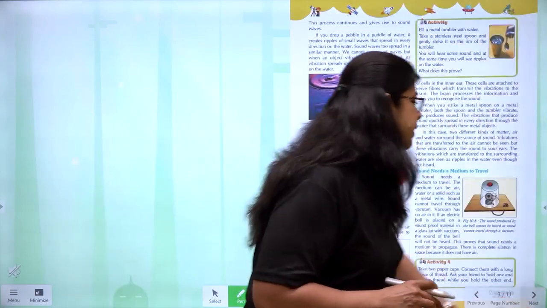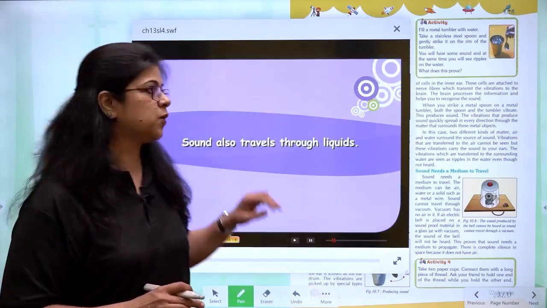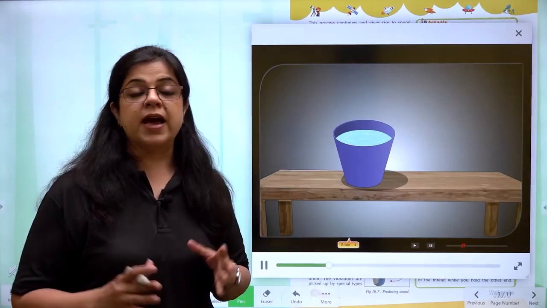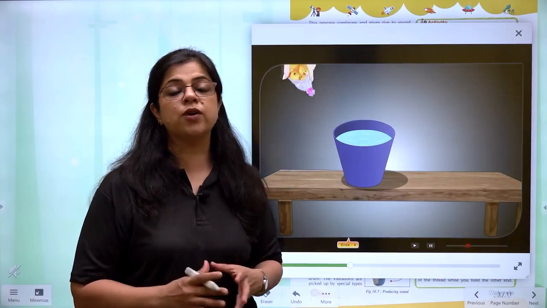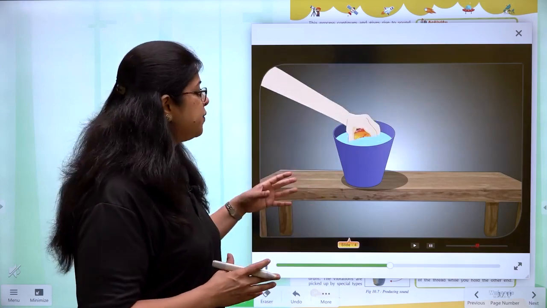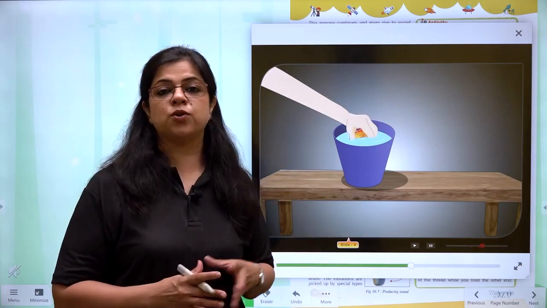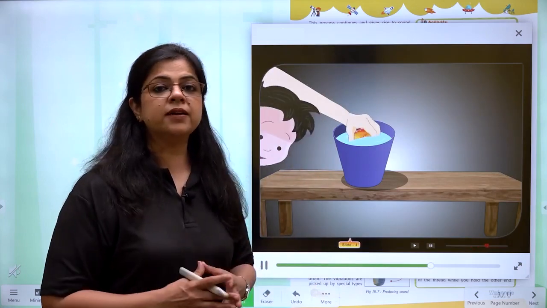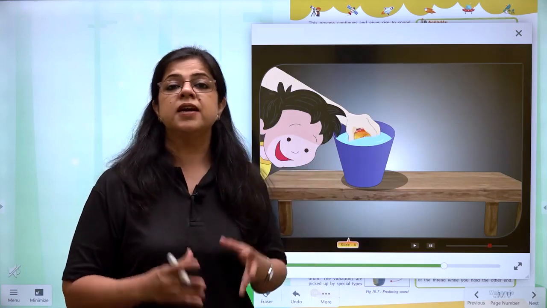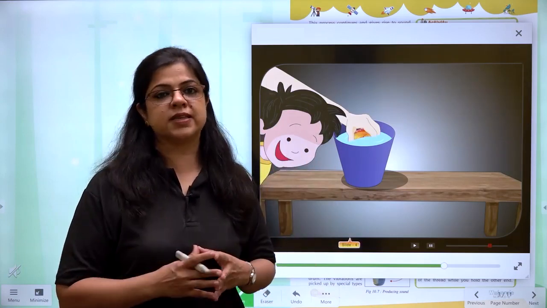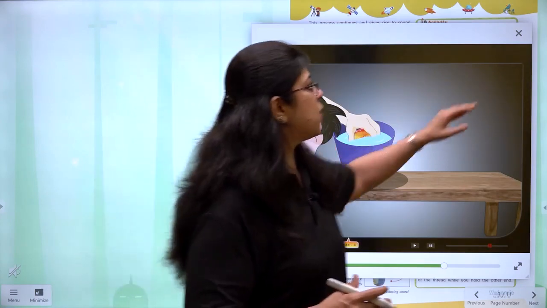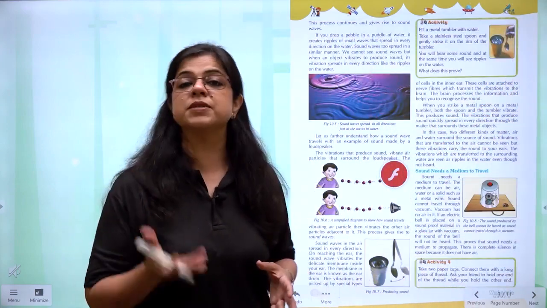Now let us understand how sound travels through liquids. In this case we have taken a bucket full of water and then we have taken a squeaky toy, and we wrapped it in plastic and put it inside the bucket. When we make noise with that squeaky toy, we obviously can hear it. But if we bring our ear near the bucket and listen, we will see that the squeaking will be louder in this case when we listen near the bucket. This is because when sound travels through liquid, it becomes louder.